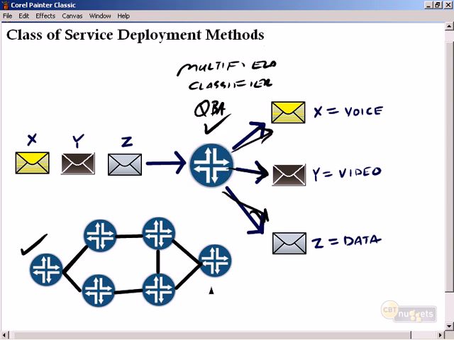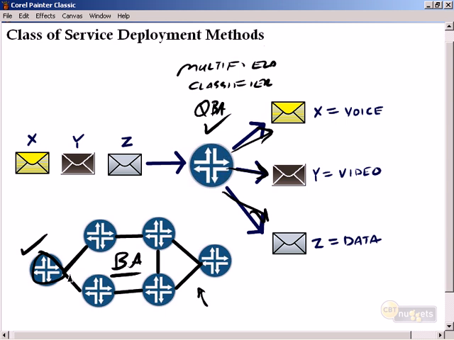But if you have multiple devices like we see down here, we use class of service to provide differentiated services, and you will usually perform that classification on the edge device, let's say right here, and then propagate that classification through our network using BA, the behavior aggregate.